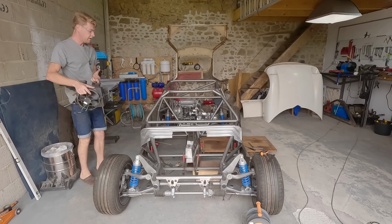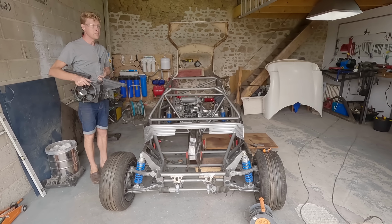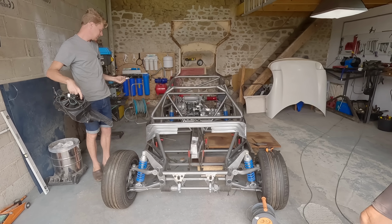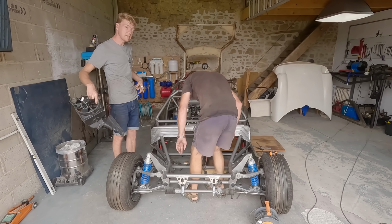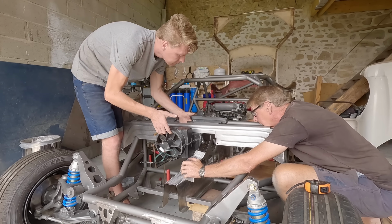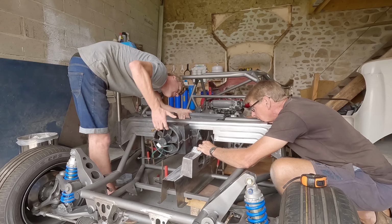It just goes to show having a plan is all well and good, right? But you've still got to be flexible. And if there's a better way of doing it, do it like that. Sometimes you just haven't thought of something yet. Right. You need to cut that straight across there. Yeah.